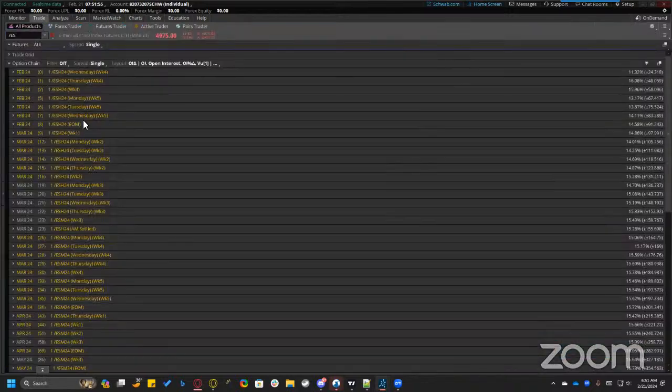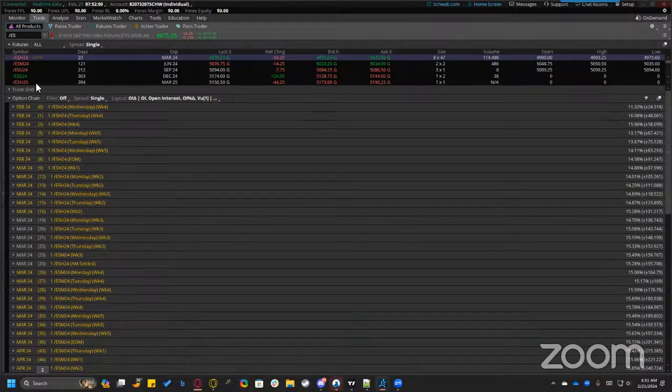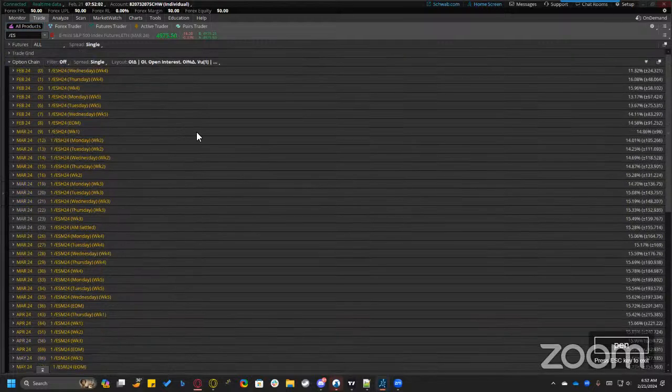In the S&P futures here, we just look at the options chain. On Thinkorswim, you'll see it. There'll be a market maker move tag right there. And it comes from the front expiring options having a higher implied volatility average than the next option series out. That's how we know that they're hedging in the front end.